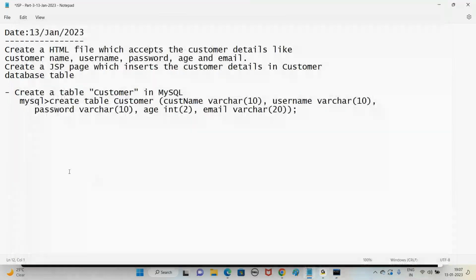Now let us create the welcome page. And one more point here. What are the details we are accepting from the user? Those details we want to insert into a JavaBean class object. So for that, let us create one JavaBean class first: a JavaBean class customer in the MyPack package of the web project.